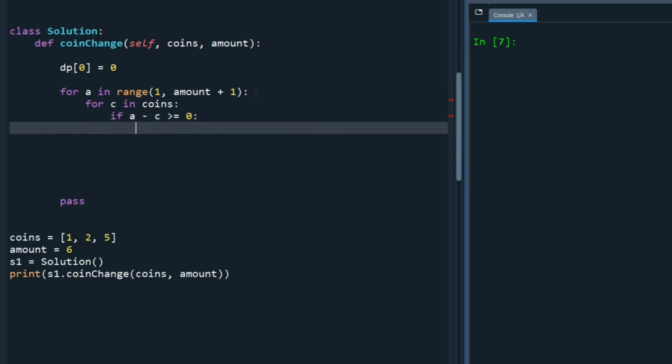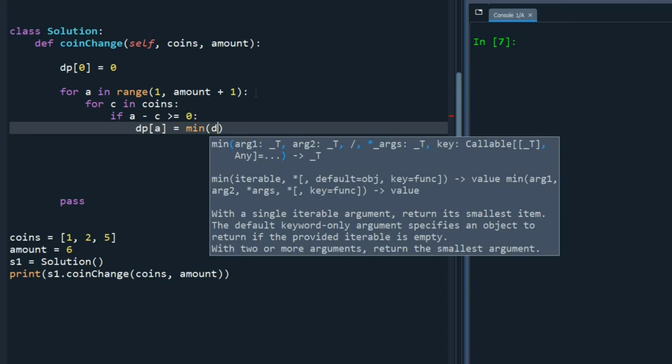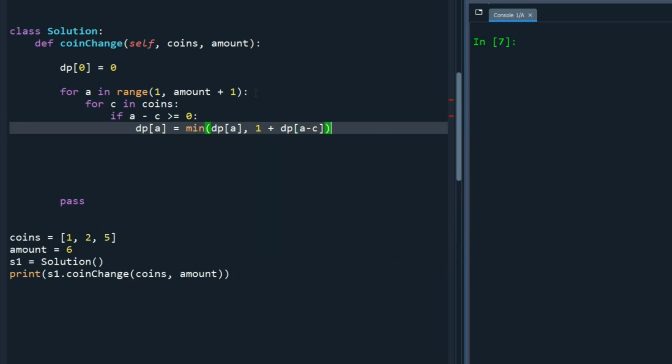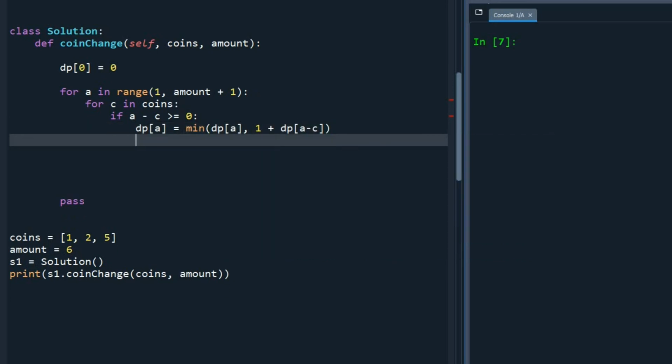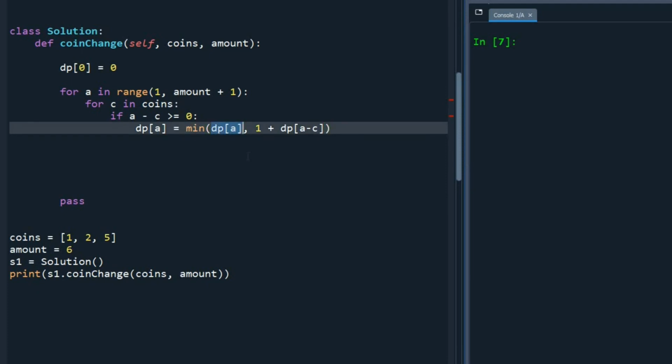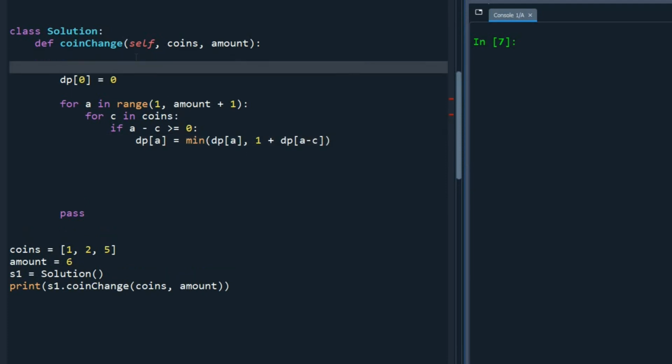We say dp of A equals the minimum between dp of A and 1 plus dp of A minus C. Okay, also, as we are using this minimum, we need an initial value for the dp entries, and we can create very large numbers for them.